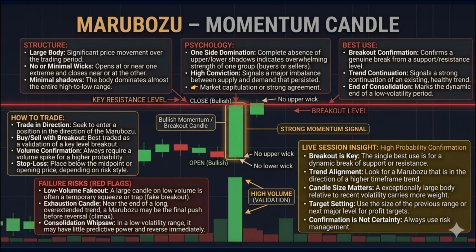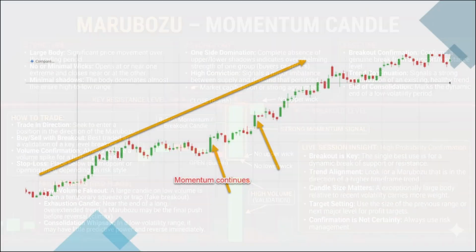And stop loss, the most logical stop loss is just at the opposite end of the candle body. So this can be a huge stop loss for you. There might not be a good risk-reward ratio, but what you can do during those candles, as soon as the candle breaks and the subsequent candles form, you can shift your stop loss by looking at the market. So now you know how to trade Marubozu, what the structure and psychology are, when to use it, how to trade it, what kind of failures or red flags happen, and in a live session how to continue it. Okay, let us look at one example.